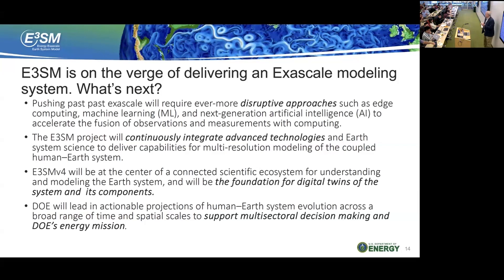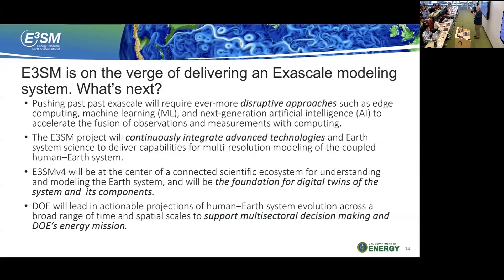A question was asked: what is the advantage of digital twins? There's no uniform definition — there have been multiple conferences on digital twins, including the DestinE conference in Europe. One advantage is that models are imperfect; in real-time comparisons with data — for example from the ARM facility — you can create ways to look at your errors in your model and figure out what's going on. It's also part of an assimilation system: you could bring observations in in much better real time instead of processing assimilation and then bringing it into your model. It's going to transform the way we do predictions.